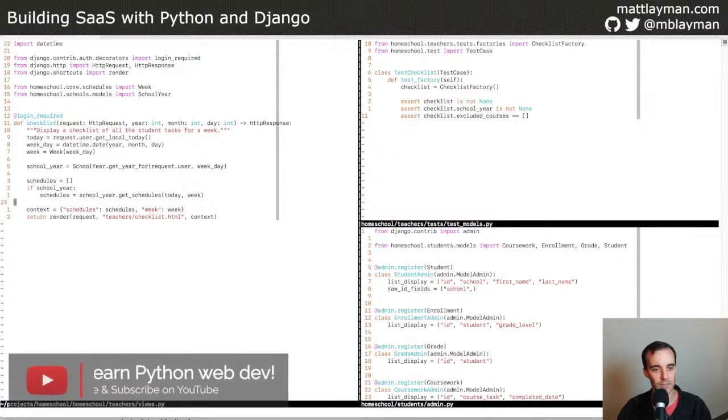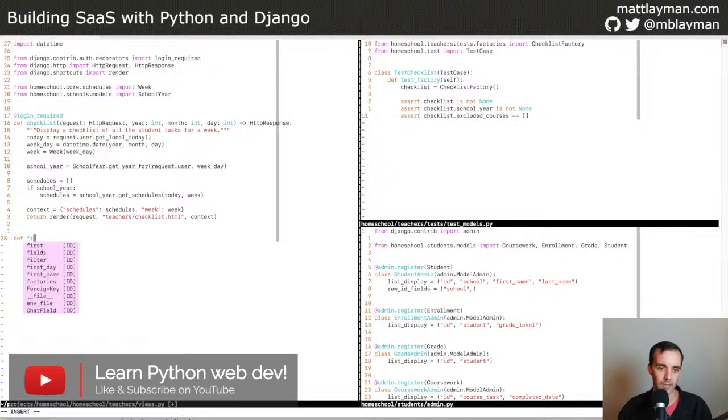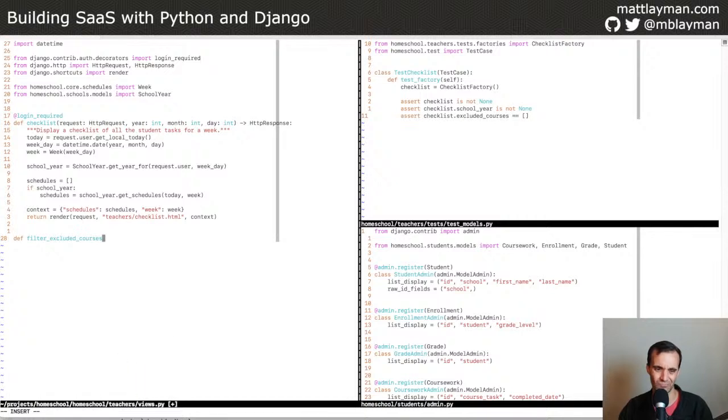Let's see. We want a helper function. This will be filter excluded courses. I'm probably going to move this later, but I'm just trying to sketch it out for the moment.